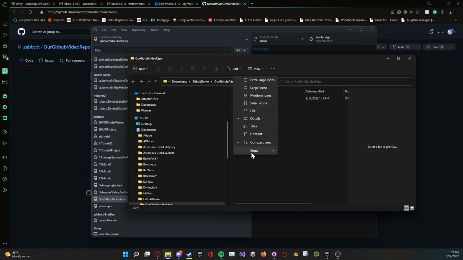So I'm going to go back and turn that back on. What this is doing is, Windows, like I said, likes to hide a lot of files that a normal user wouldn't need. You're no longer a normal user because you're a developer, so you should always have this. If you get a new computer, turn on hidden items. It's going to save you a lot of time trying to find things that Windows doesn't think you need to see.